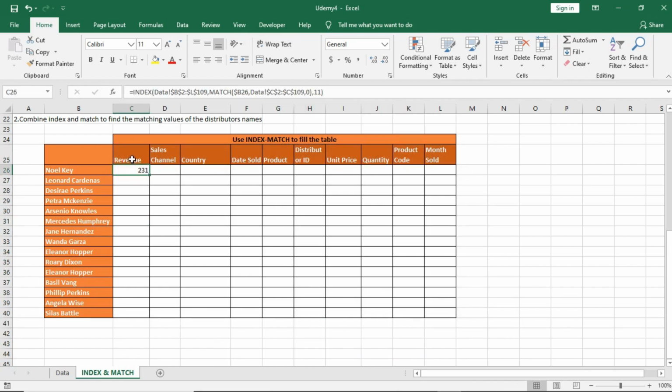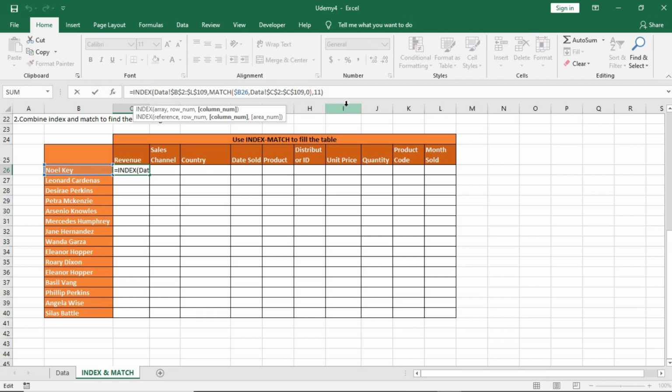We can just take the formulas we use to get the column numbers and insert the formula inside this function. In other words, we can insert that formula over here where we have 11, and we are still going to get the same answer we got the previous time. So friends, that's basically what I'm saying. I'm going to click inside here, clean this up, and write in match. Having typed my match function, I'm going to open my bracket.